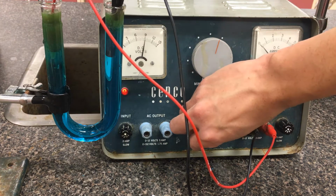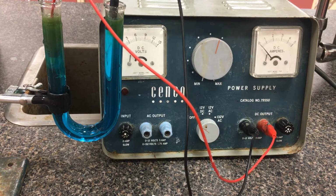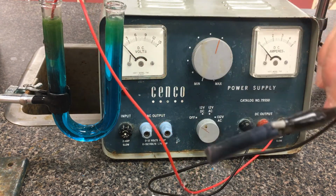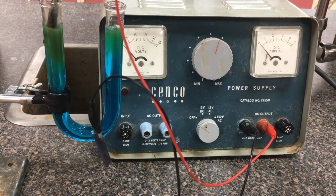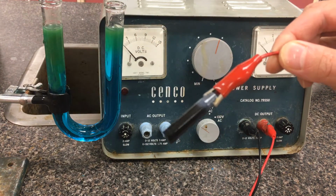So I'm just going to flip this off. And I'm just going to show you the electrode itself. Not only can we make observations of the inside solution. So here's the copper electrode. And on the other side, similarly, here's our graphite electrode.